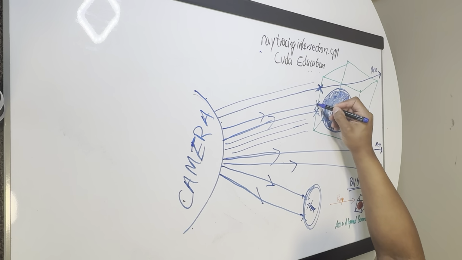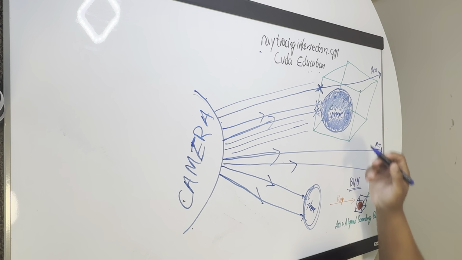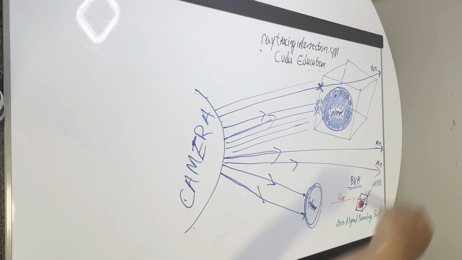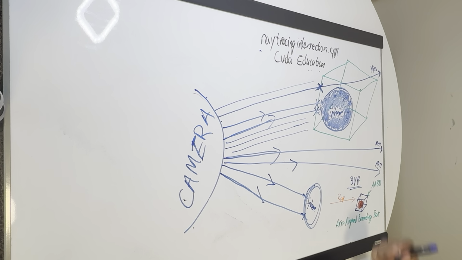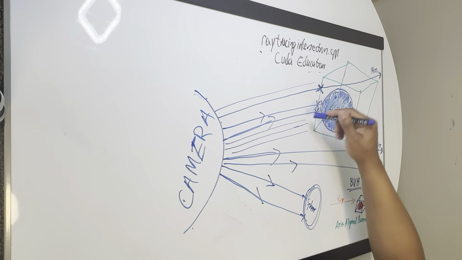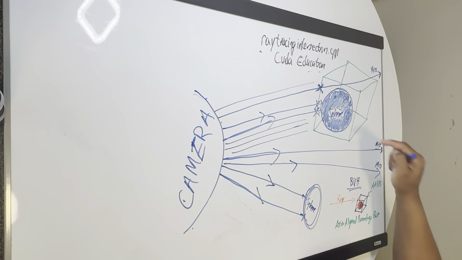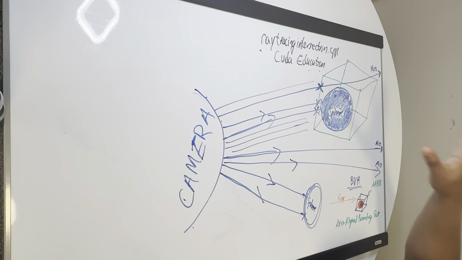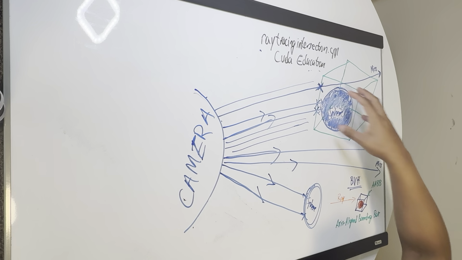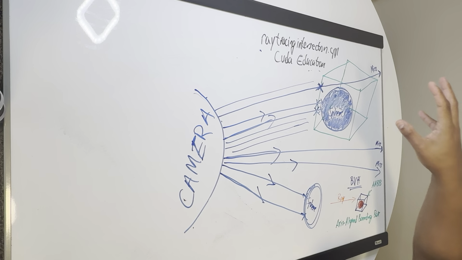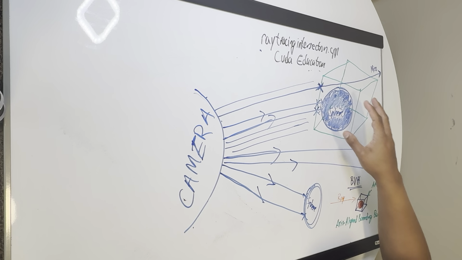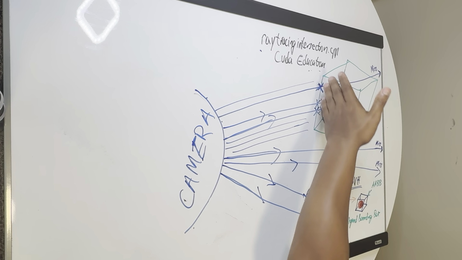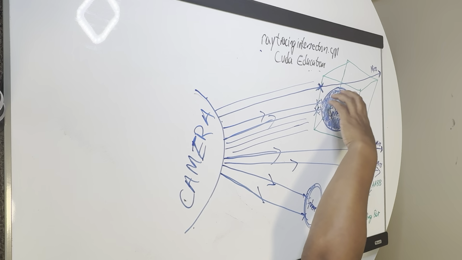For these ones, we get a hit. So we get a hit for the axis aligned bounding box, and we get a hit for the sphere, right? And we have to do processing for that. But for all of these rays that are hitting the axis aligned bounding box, we have to call the intersection shader, which is mathematically calculating where the sphere is in the scene. This is a very expensive task. The task of mathematically figuring out whether these rays have actually hit the sphere inside of the box is mathematically expensive.